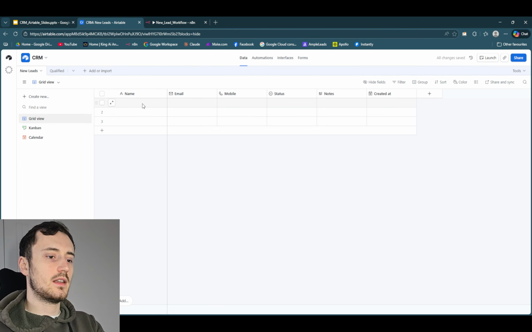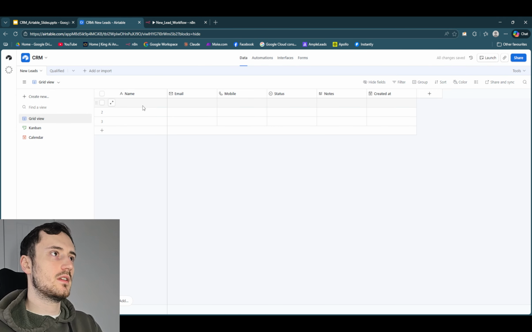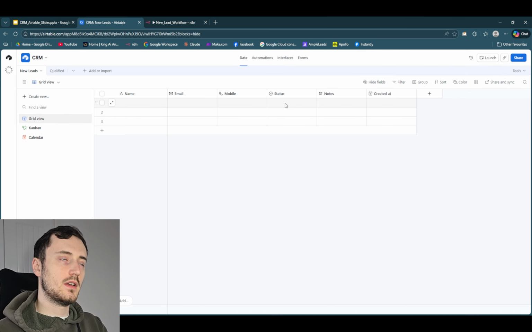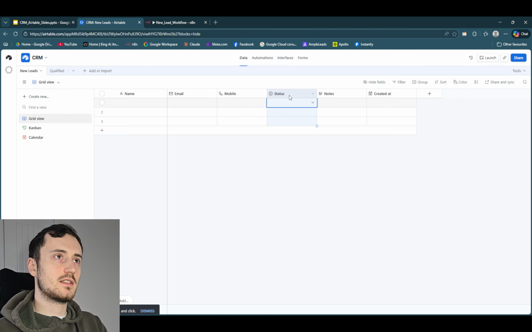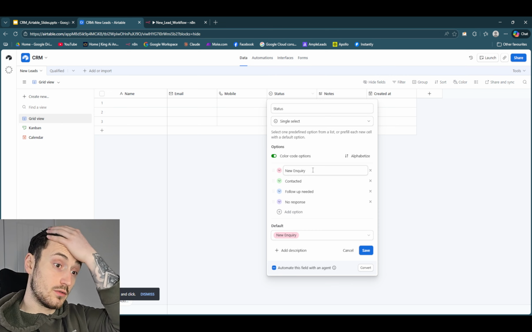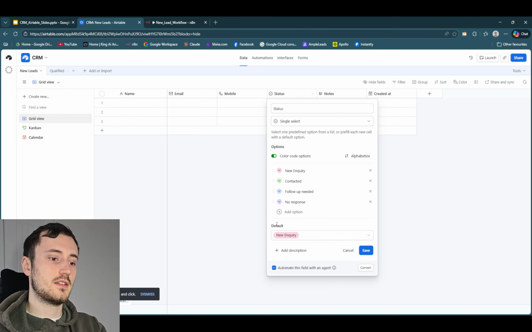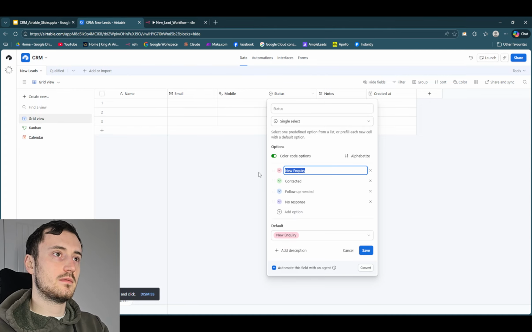Excellent. Right. Now in this, we're just going to change the status of them. So we'll keep the name, email, phone the same. Again, we'll still want the notes as well. But we're going to change the status options in here because they're no longer a new inquiry. We've now qualified them. So we're going to have it set to proposal sent.